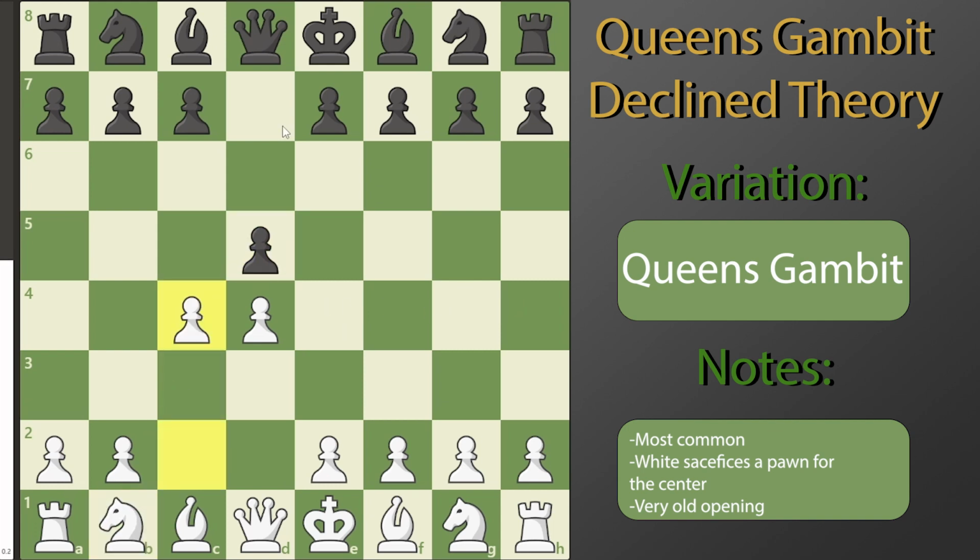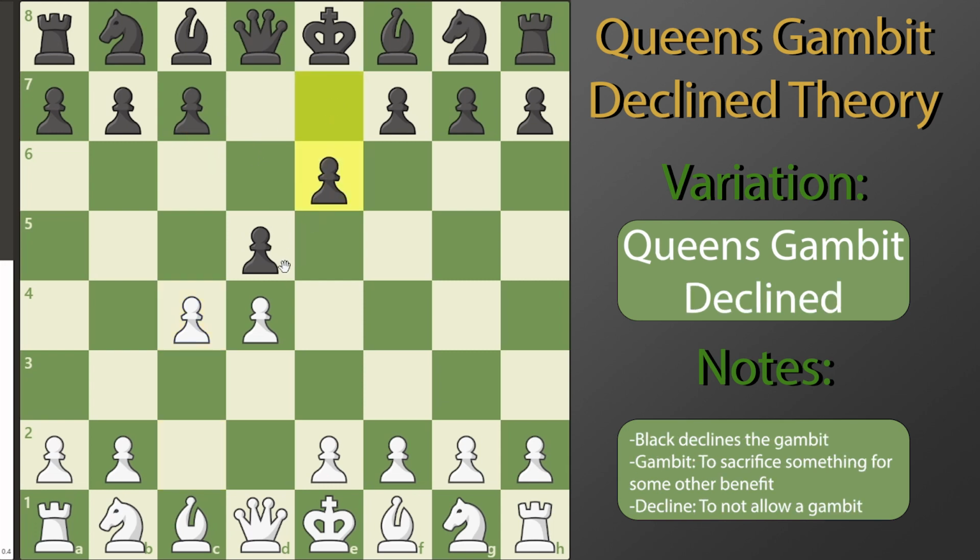But black doesn't have to take here. You know, obviously they can want to keep on controlling the center, so you may see something like the Slav as well. But today we're going to be focusing on the Queen's Gambit declined. This is called the declined variation.